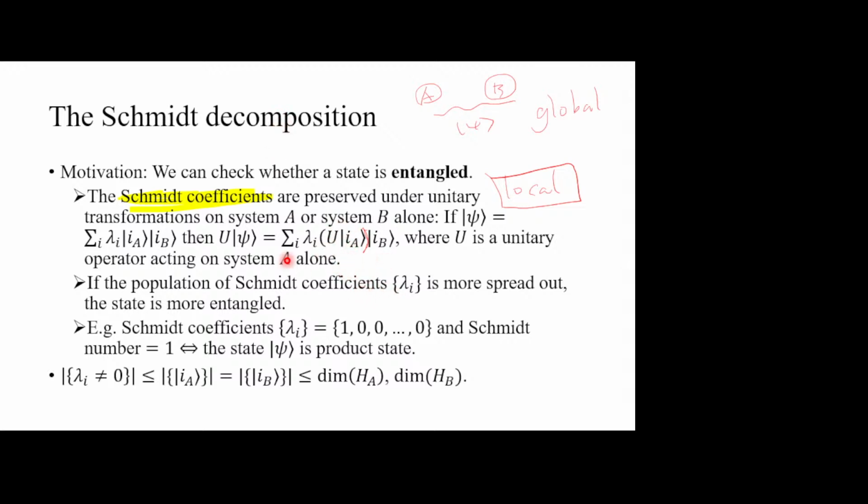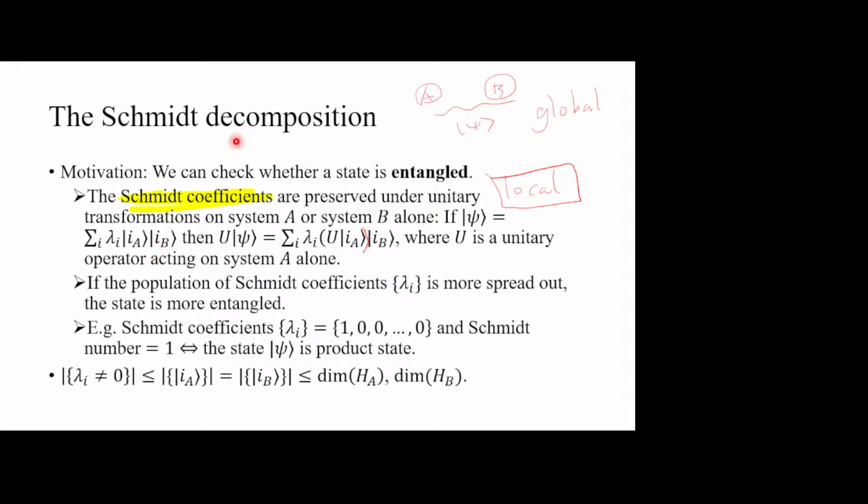So this is the Schmidt decomposition. Those lambdas are non-negative numbers, and these U|i_A> are also orthonormal states, and the |i_B> are also orthonormal states. You can immediately write down a Schmidt decomposition here, and you see it has the same coefficients as the original Schmidt decomposition: same lambda_i here, same lambda_i there. So the Schmidt coefficients don't change when you apply a local unitary. Similarly, if you put U on B, you only change |i_B> to U|i_B>. So that's the invariance of the Schmidt coefficients under local unitaries.